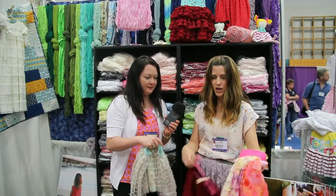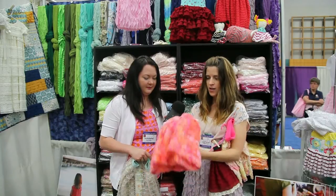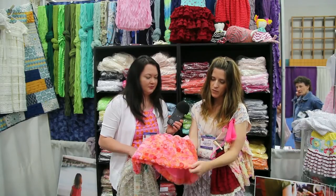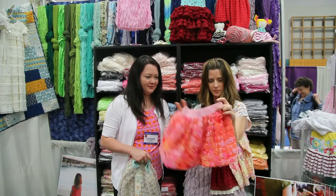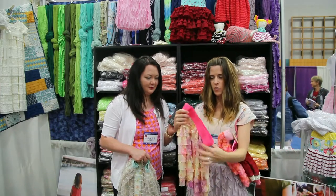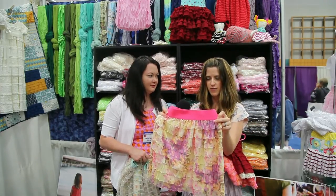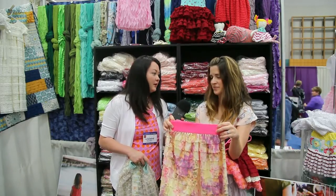This next one is one of our new fabrics — we call it our 3D Sherbert Rose. It's a mesh fabric with a little knit underneath it — a very cute bubble skirt. And then this one is my personal favorite: our Watercolors. We have four watercolor prints, and this is shown with our neon elastic. It's our two-inch ruffle — great for kids all the way up to adults. I would wear that, I love it.